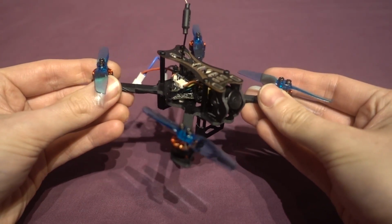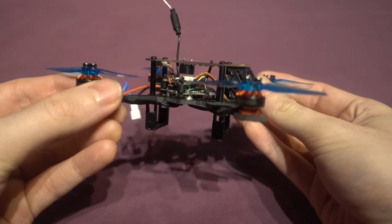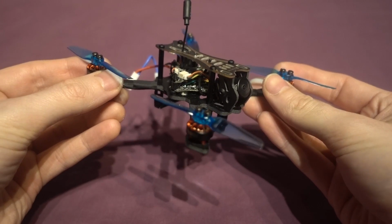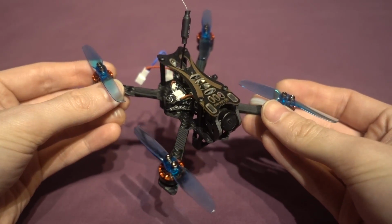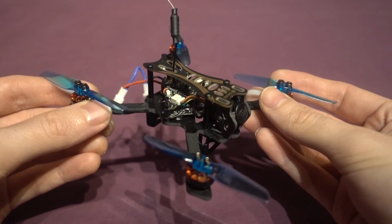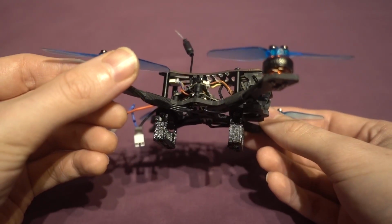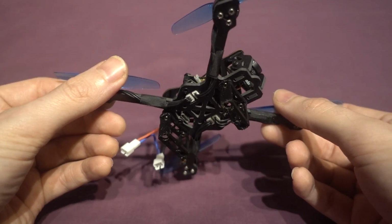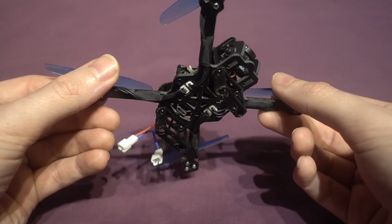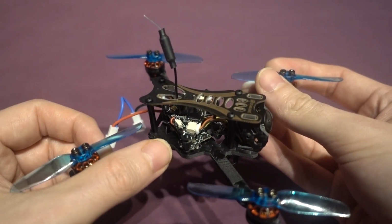It's a 1 or 2S ultralight 2.5 inch brushless micro with a dry weight of 51 grams. Its top plate looks just like the Emax Tiny Hawk Freestyle. However, I think the model in general is different enough to be called inspired by the Tiny Hawk Freestyle rather than calling it a clone or a copy, because the bottom plate and components are completely different.